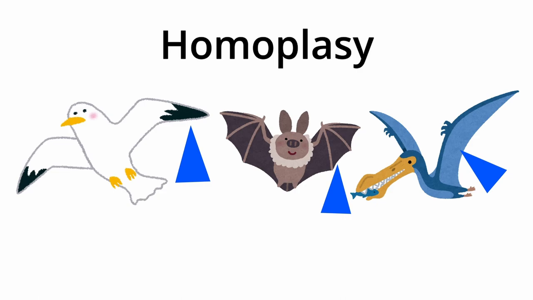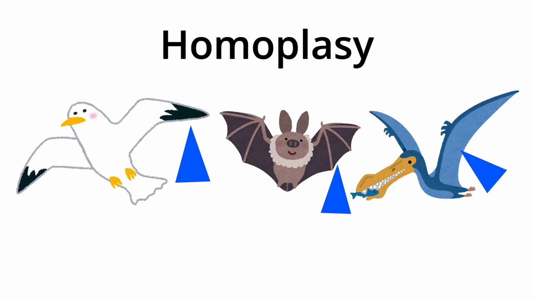Right. Homoplasy. Okay. Homoplasy is like this: it looks the same, but the lineages they are derived from are different, because a bat is a mammal, right? Yes, a bat is a mammal, and a bird is in the avian lineage, the dinosaur lineage. There is an argument I will explain later, but this differs from the mammalian lineage. So kind of like reptile? Reptile. Then they are called homoplasy.